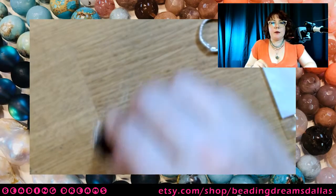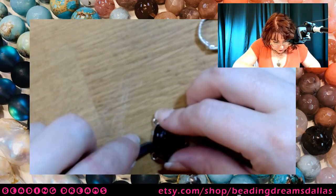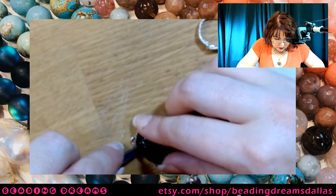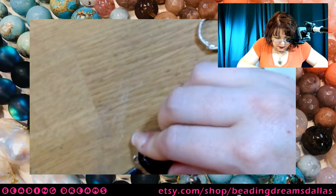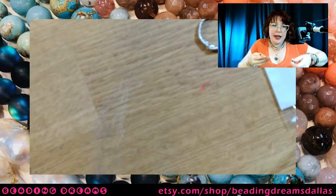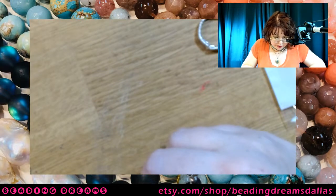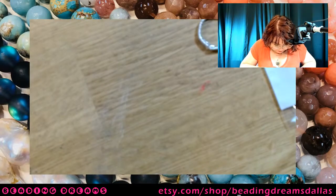So I'm just working my way around my bezel, just pushing that bezel down so that it is grabbing onto my stone. So a bezel is a physical connection, meaning that the way that a bezel works is when you roll it over, you make the entrance, the top of the bezel, smaller than the circumference of your stone so that it's essentially trapped inside there, like for real.